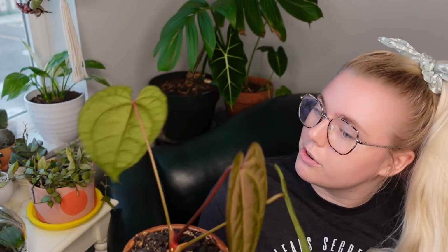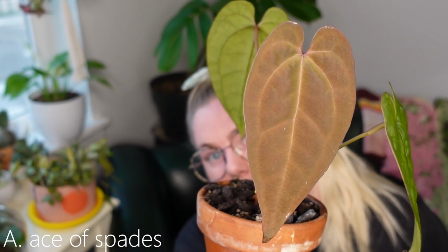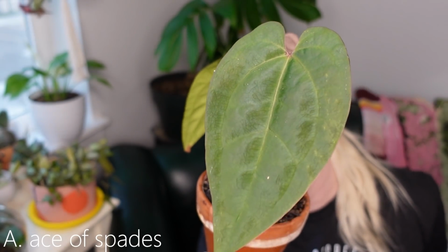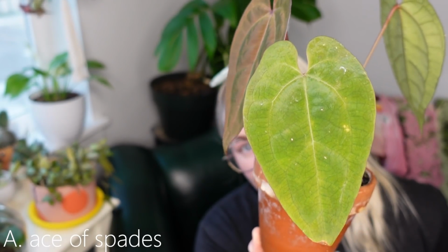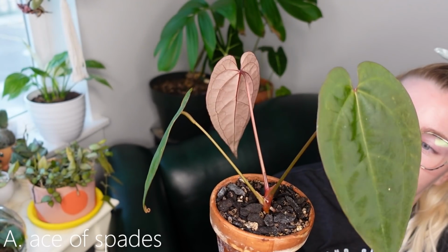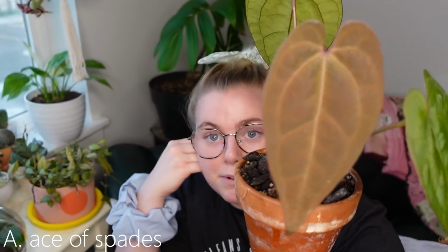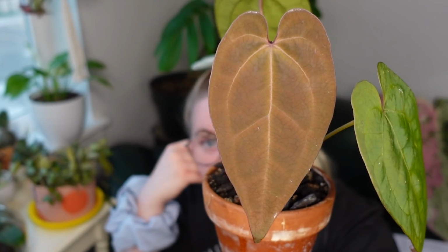Okay, next I want to show you my Ace of Spades. So this is my brand new Ace of Spades leaf, and this is a plant I traded back or bought back. I can't remember. My friend Natalie, I traded her back for this plant because I sold this to her a while ago and I regretted it literally every day ever since because this is a plant I bought for $50 and as soon as I bought it, its prices went up, and honestly, yeah, it did make me feel bad for not owning it because unlike before, I couldn't just go buy another one. They're like hundreds of dollars now, a couple hundred in a matter of months.